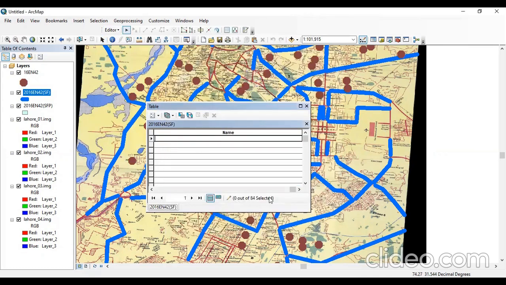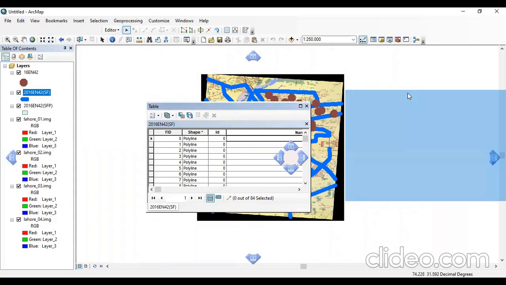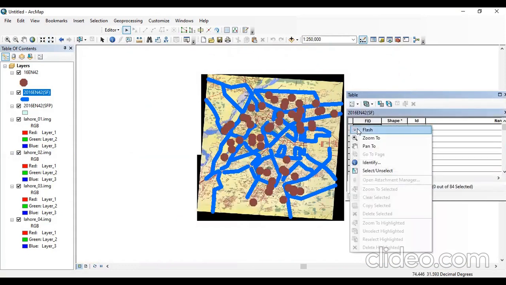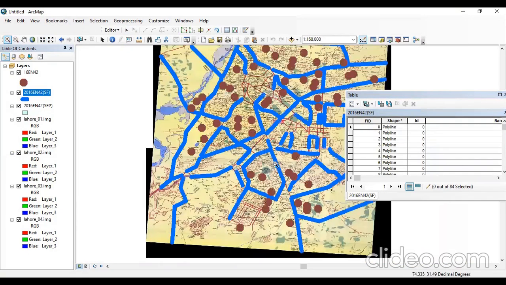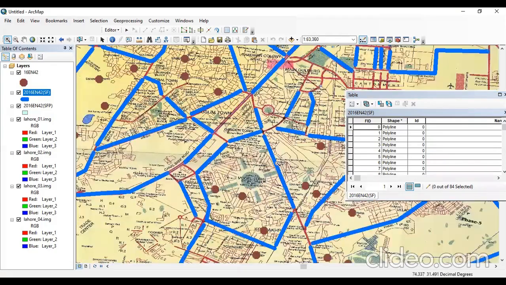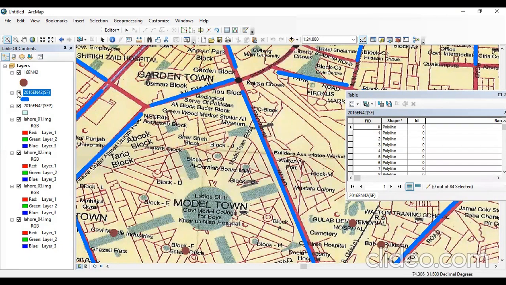So for here, I will mention the name accordingly. For example, if I see it from the view of, okay, so this is the first polyline where I see a zoom. Okay, and what I'll do that. Okay, so it's a road. I will uncheck the box. I will see the rows of the road, and I will write here. Okay. This is how I'm going to do it for every polyline.